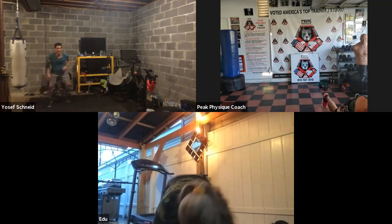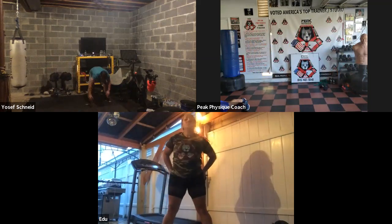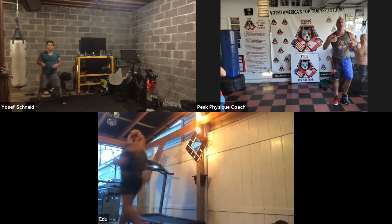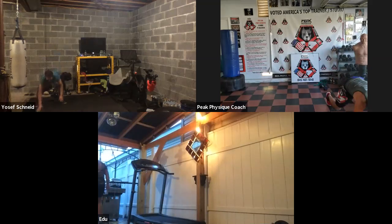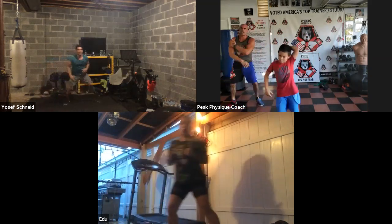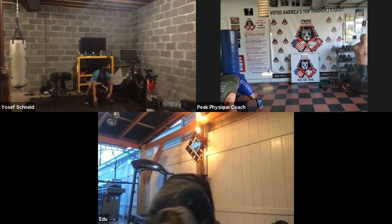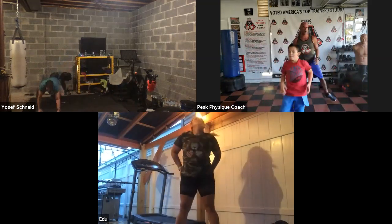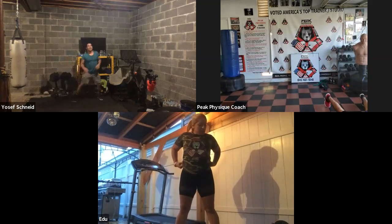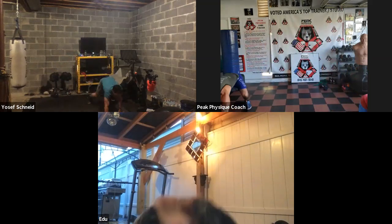Crawl it out. Full push-up position. Zip it across. Up, up, up, up. If you're feeling crazy and you want a longer break in the shuffle, add a push-up down there. Crawl it out. Get that upper body working. There is a round coming up that's going to have a ton of upper body, so don't worry. You want to get it warmed up now. Add in that one push-up after the crawl out. And then glide across. Crawl out, push up if you want it, crawl in, and giddy up, on your horse.